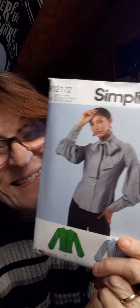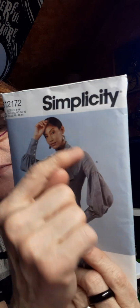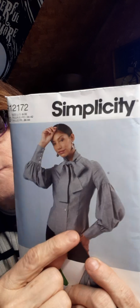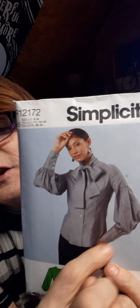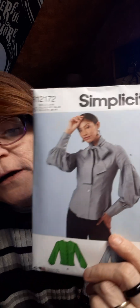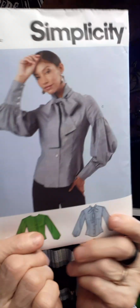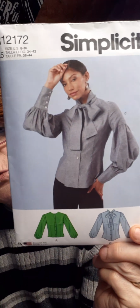Then Simplicity 12172. This one, I actually have a blouse similar to it. I don't believe I picked it up, and if I did, I have to. But I like how the sleeve comes all the way down here to your forearm, and then it blouses out, and then comes past your wrist a ways, and then you have this long cuff. And then the bow. And, of course, you don't have to do the bow. Down here, they've not got the bow on there. But it's really cute.